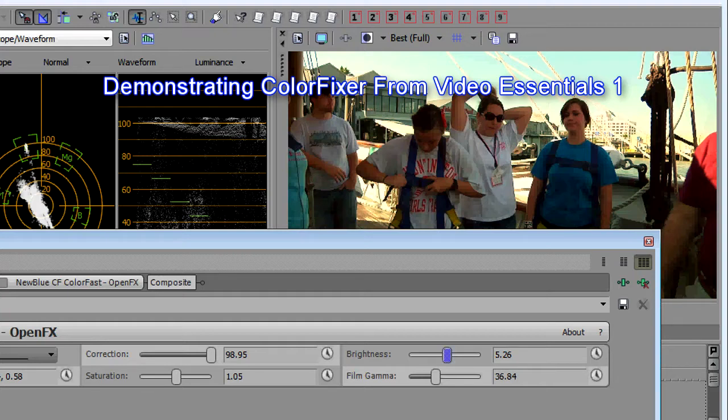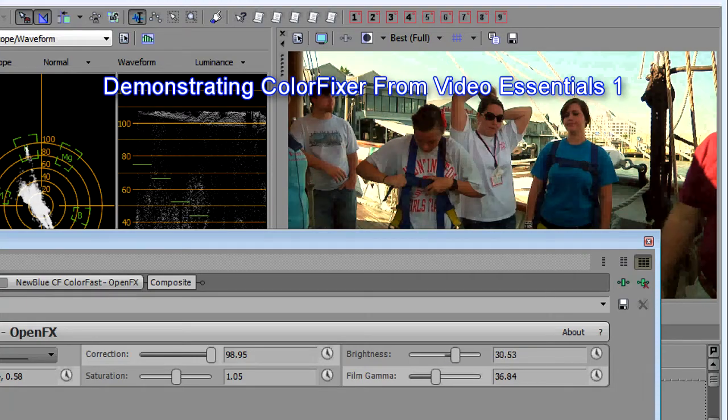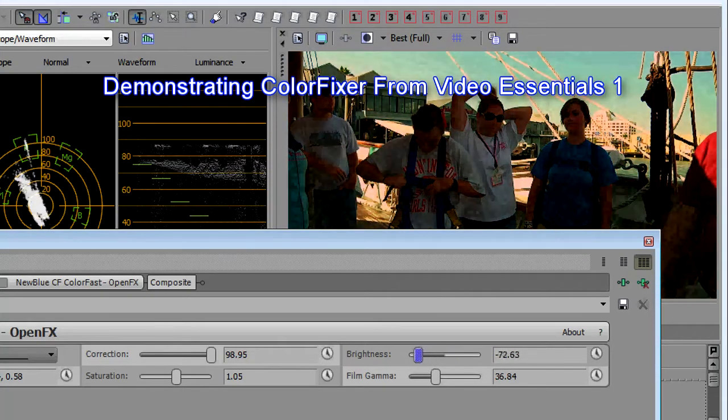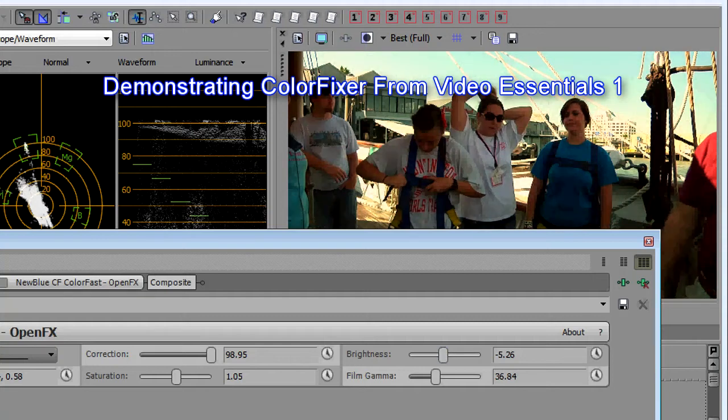This is different than the built-in Sony Vegas color adjustment called brightness and contrast. I recommend that you never use the brightness and contrast that's built into Vegas, because it affects the entire range of luminance. The brightness control in ColorFixer limits the range of luminance. It does not affect the black levels and has a much more pleasing range of control about it. It's a little confusing when it's called brightness. The built-in control in Vegas is called brightness and contrast. We recommend you don't use that.